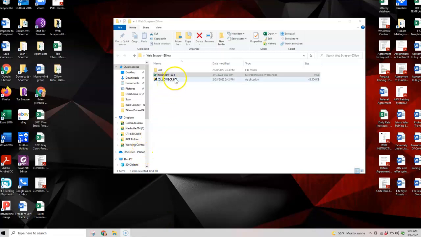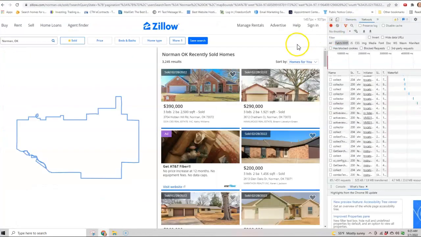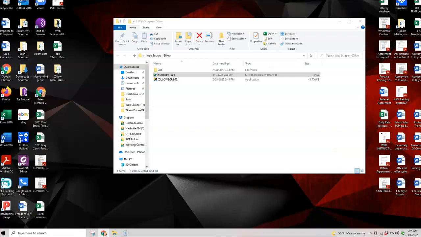So this Zillow tool right here, it's like 48 megabytes. This is the script that was built for us. It's a programming script, and so it'll go into Zillow and scrape any data that we want. I'm just going to show you how to use it. It is a little bit of a finicky thing. It's not like a straight up program that you can just run. It's like a DOS program. So let me show you how this thing works.